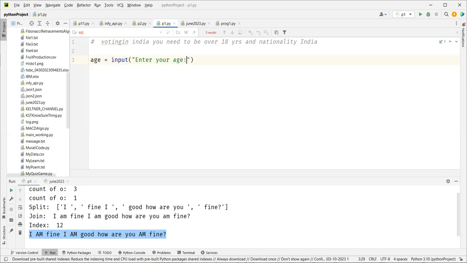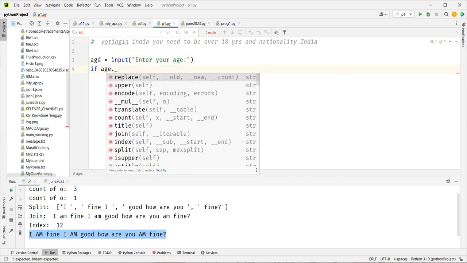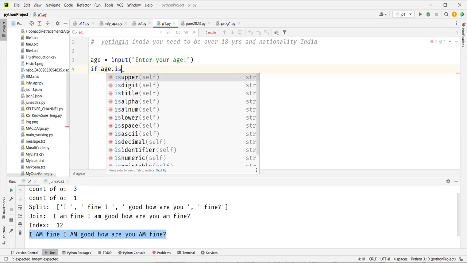Right? Now this is where you can check for digits. So if age, see till here, since we have not converted into an integer, age is a string, right? So I'll say age.isdigit.